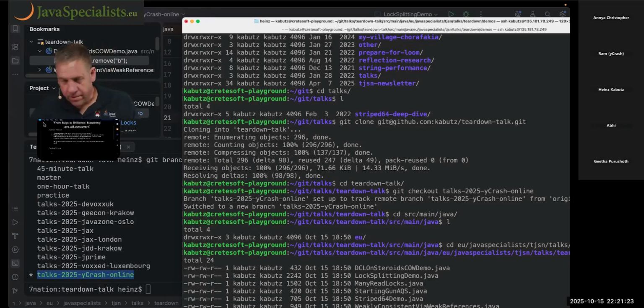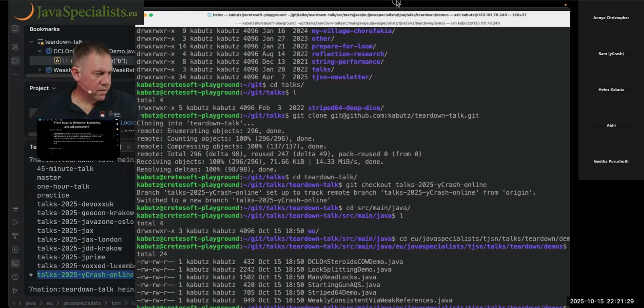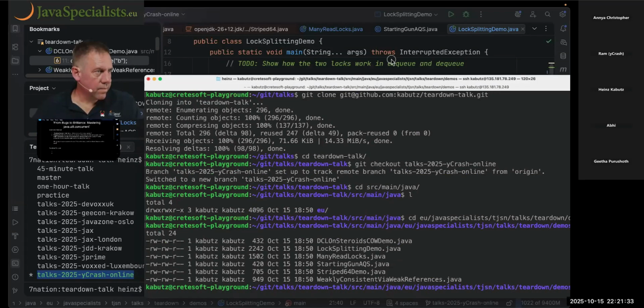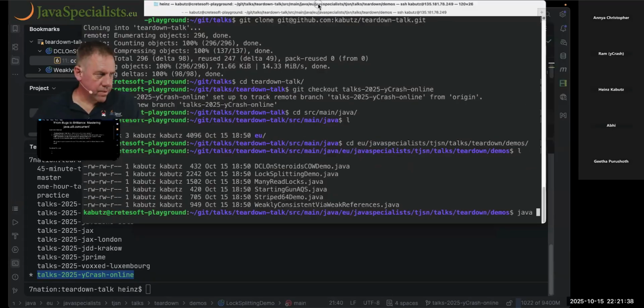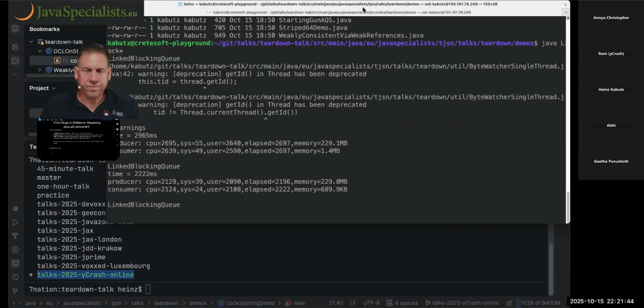My mouse keeps on disappearing. There's my mouse. A bit smaller. Up there. Okay, so Java and lock. So this is Java 25, and it's now running.